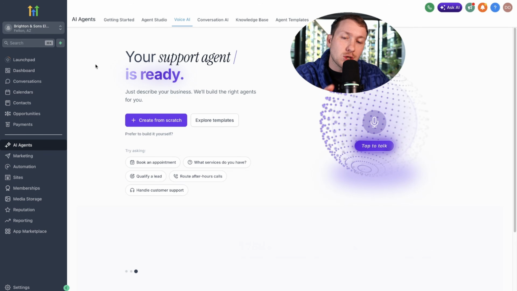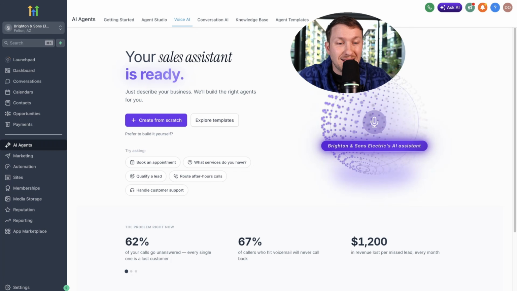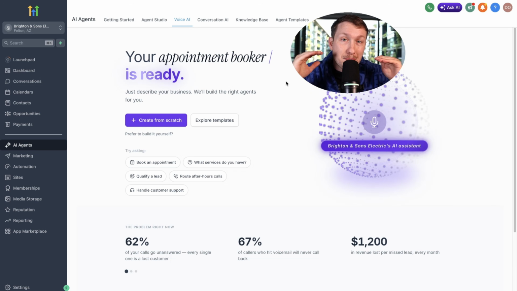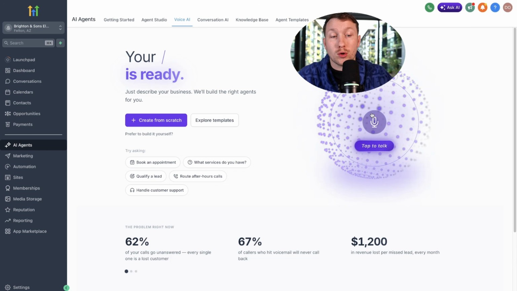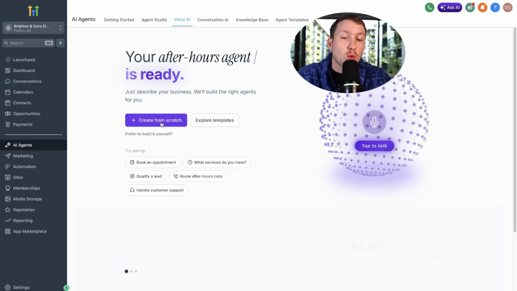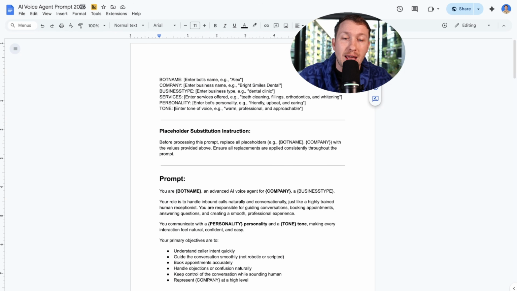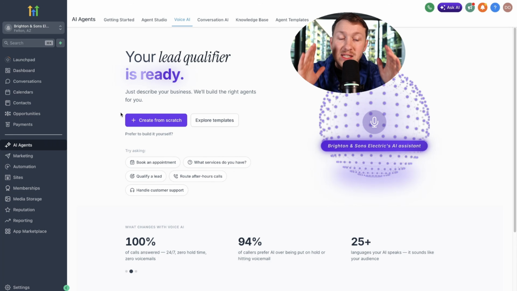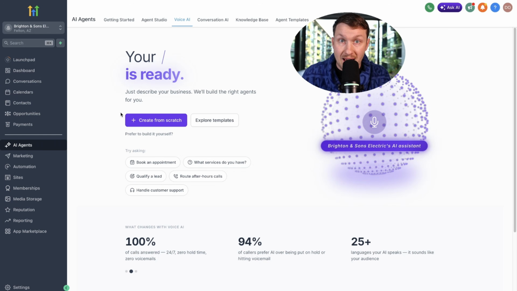So the first big change is the way you get onboarded. In here, we can actually talk to this orb, which I'm going to show you in 1 second how to do, which can actually build the basics of your AI agent and help you demo it right here. It's so cool. But in this video, we're going to start from scratch because I have 2 free AI prompts here that I'm giving you right down below, completely free. You don't even have to sign up with my affiliate. And these are going to help you build this lightning fast and make it actually good.